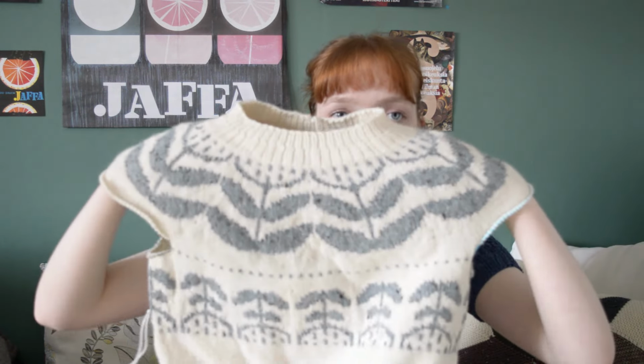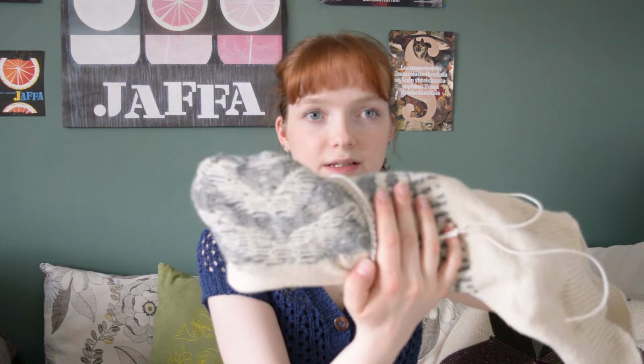But I will show you, and this was fun because these are very big colorwork motifs, so you have to use a technical ladder back, which is a fun colorwork technique where you can catch the floats very invisibly. It looks like this on the inside. It looks very neat. I wouldn't say it's the best work of mine, especially because my tension really differs. In yokes, when there are the increases, they really mess my colorwork up quite a bit.